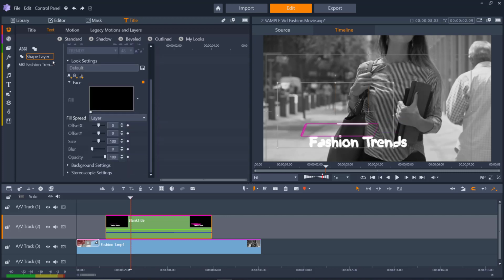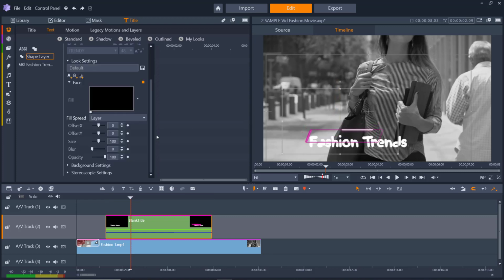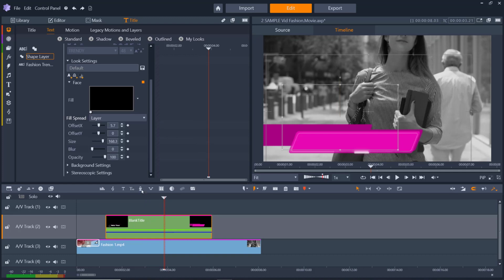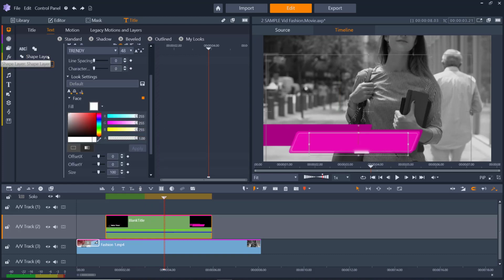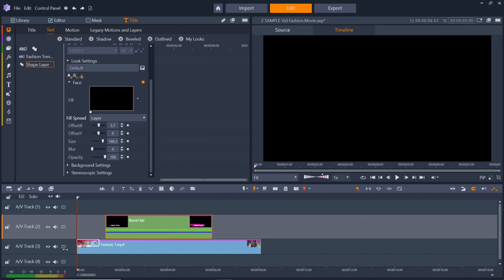Click on the shape layer, and you can reposition it by clicking and dragging on the preview pane. To adjust the size or position, you can play with the size and offset sliders on the left. You can see that the shape layer is in front of the text layer, and I want the motion graphic layer to go behind the text. So I just have to click and drag the order of the shape layer so it's at the bottom over here where the objects are listed on the left. And now let's preview our title.